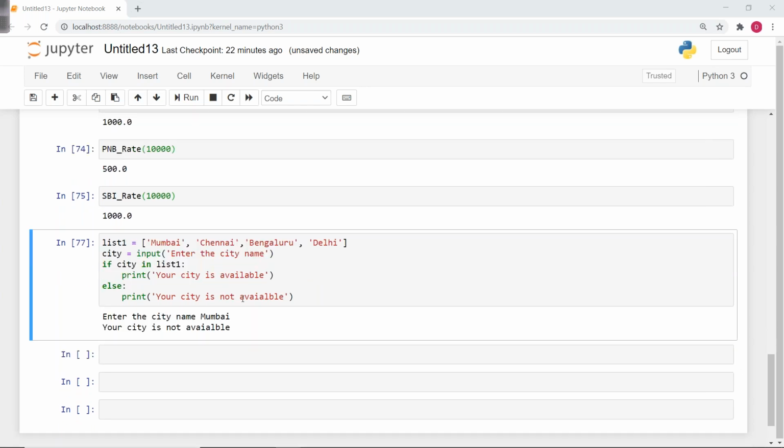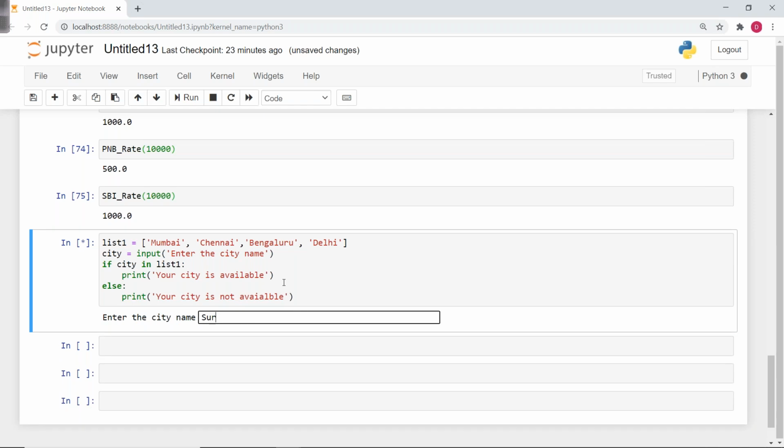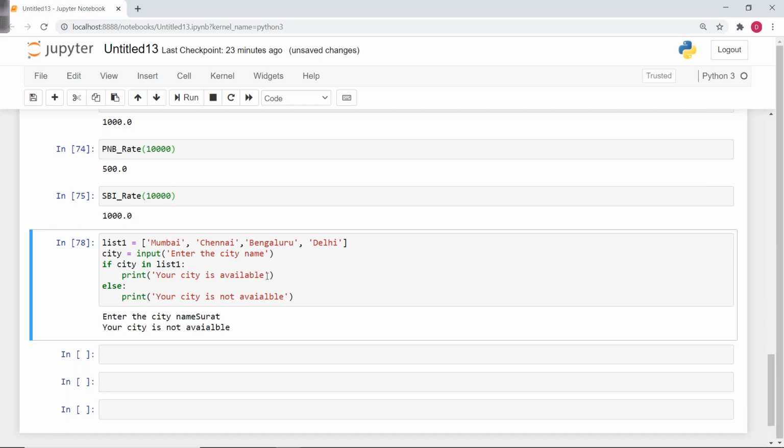Now, this topic which we are discussing is string operation. Again, it's case sensitive, right? If I pass any other city, let's say Surat, so you can see it's not available. Perfect, expected.